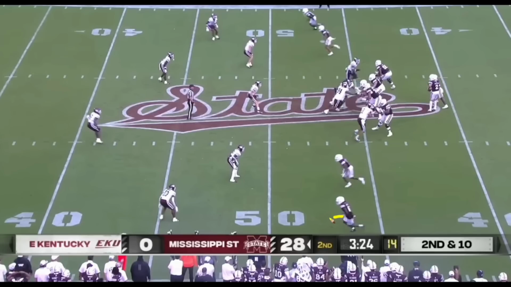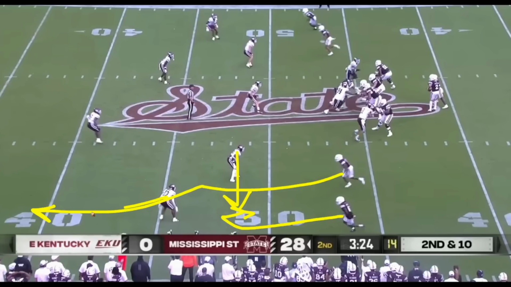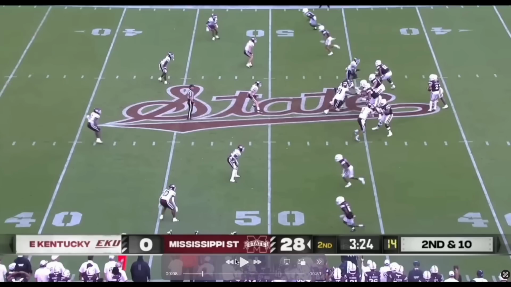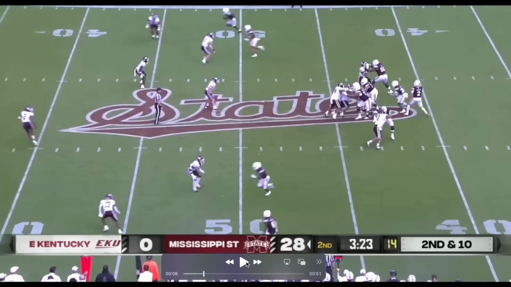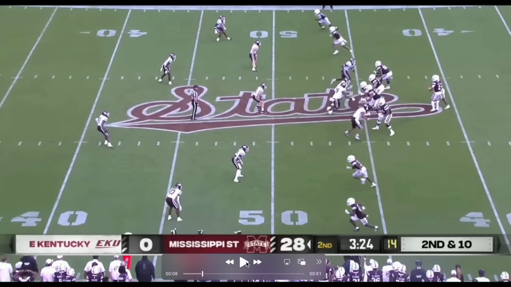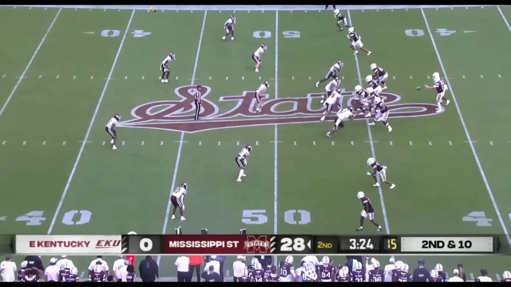A little bit of a smash sort of concept out here to the left with a stop on the outside and either a corner or that width go out here. And the flat defender jumps all over it. The deep defender drops with it. You'll see that. So if you watch the bottom of the screen, you can see that happen. Flat jumps on the hitch. And then he's running with the deep. The other thing you can see happening is this safety going back to the middle and this corner dropping and running. But it's not great technique.